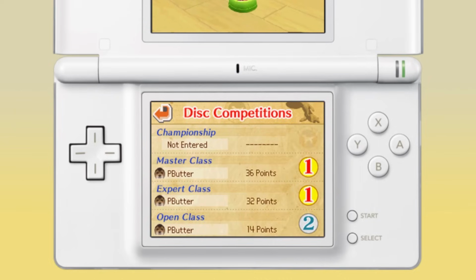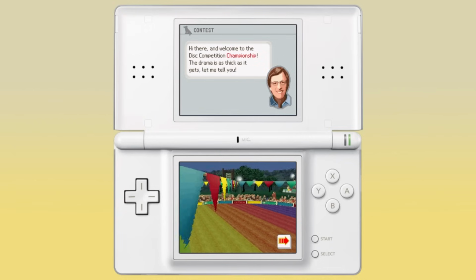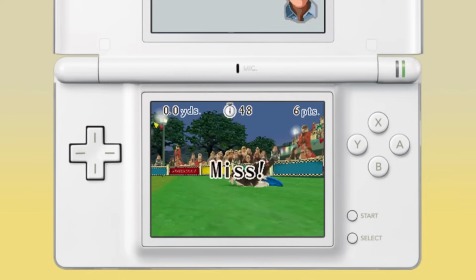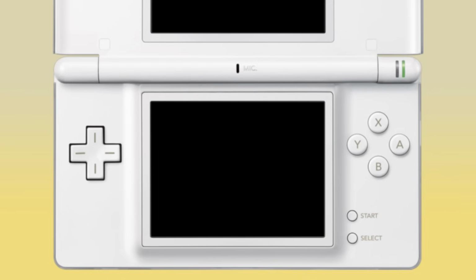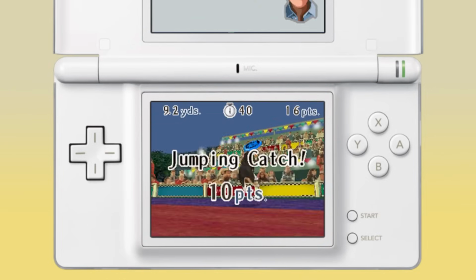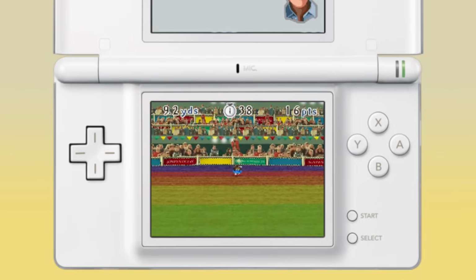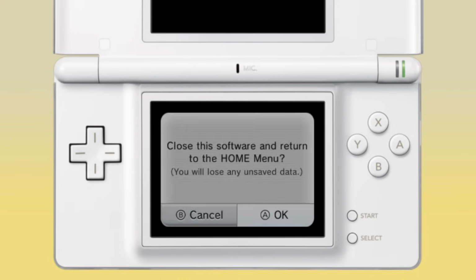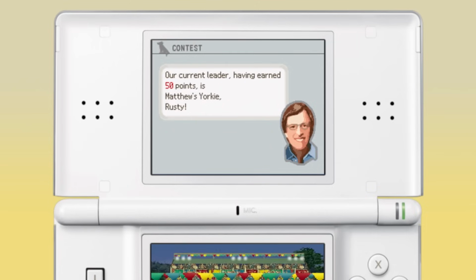Peanut Butter's just gotta get her stamina up because in the championship, we really need to be getting all 10-pointer jumping catches. Lots of resets here, skill issues. Peanut Butter is perfectly capable of getting 5 10-pointers in the time frame, but she's a natural fumbler, so we gotta do what we gotta do.